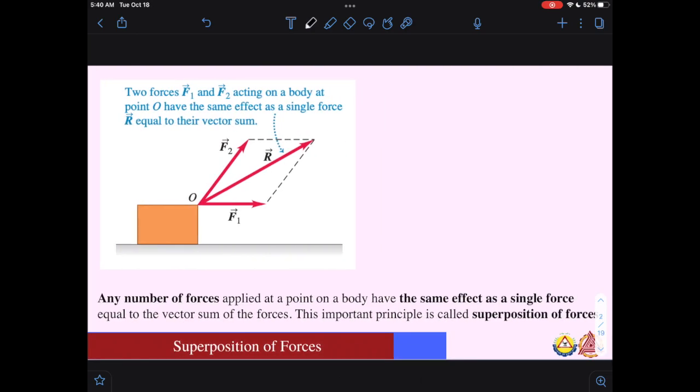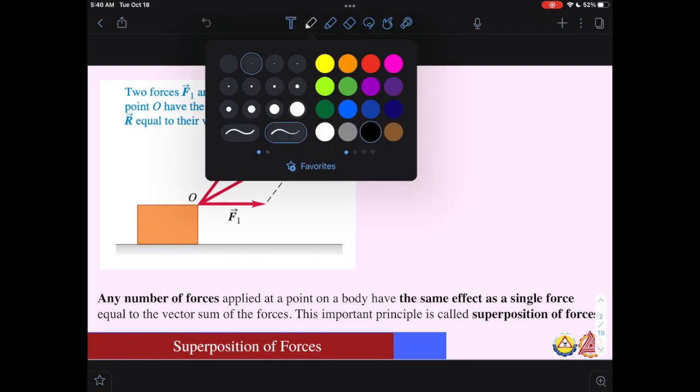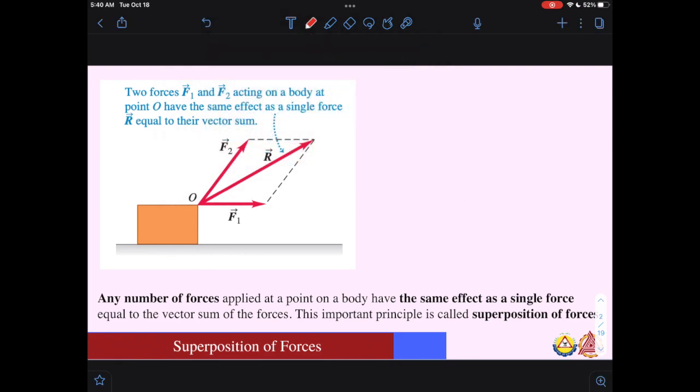Now, the first thing that you have to understand well prior to discussing the first law is the concept of the superposition of forces. This is not a completely new topic to you because we have dealt with vectors. You remember the R vector, the resultant vector. It is something that will be seen continuously in this discussion.